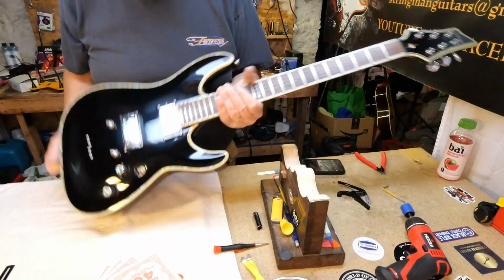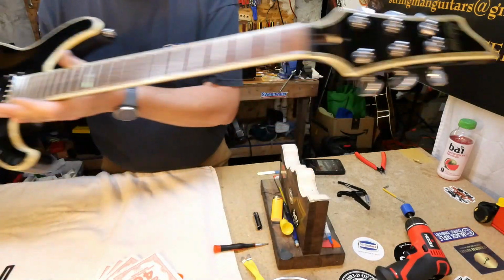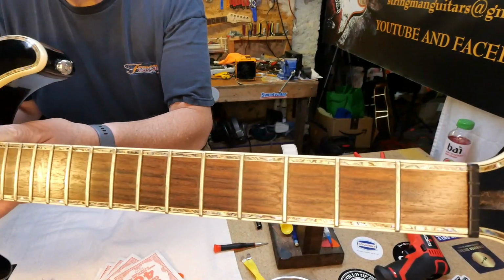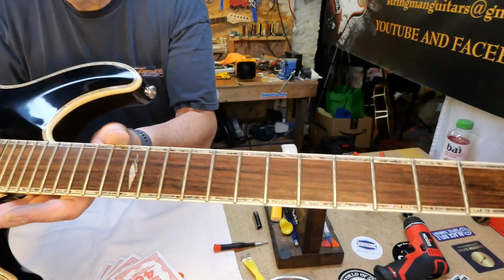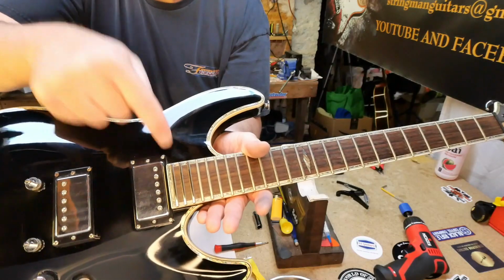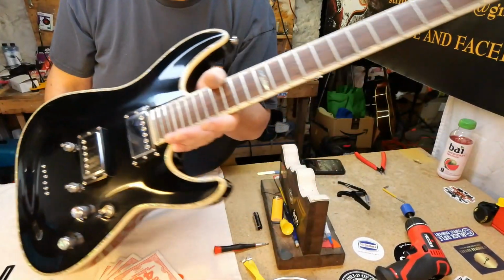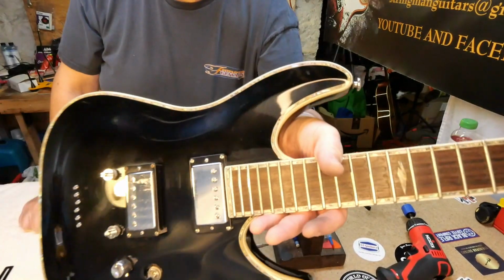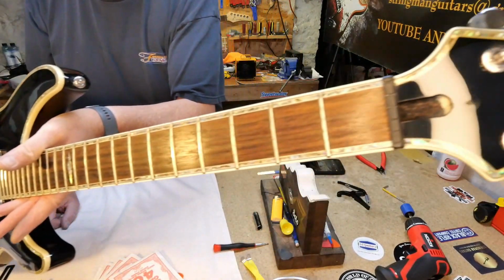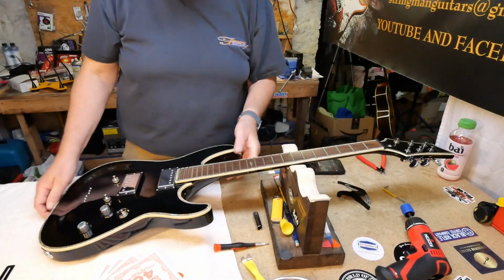Alright, so I polished up these three frets. You can see what the original looked like. And when you get down here to the 22nd, 23rd, and 24th fret, you can see what a big difference that is. Let me get it in the light for you a little bit. You see what a big difference. And so I'm just going to do that all the way up there.